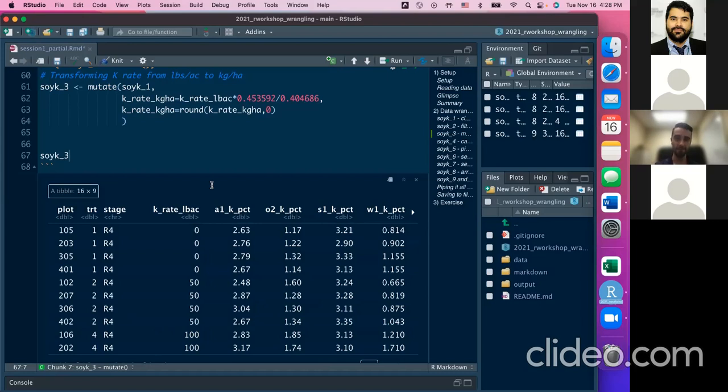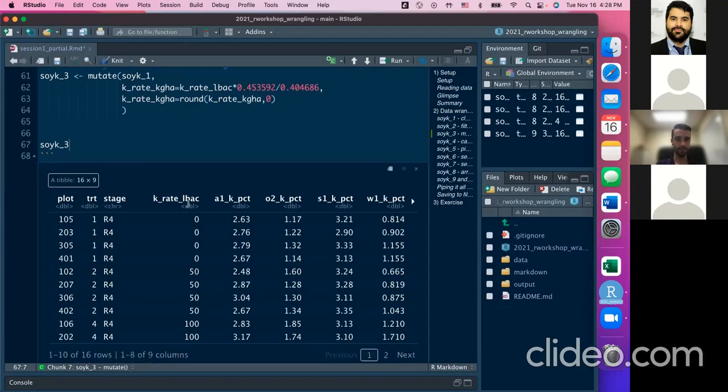Most of the time when people plan field studies, usually the first number of the plot number indicates the rep. So we know that all the plot numbers in the 100s are block 1, and the 200s block 2, and so on. We're going to use that information to create this rep column in the next step.